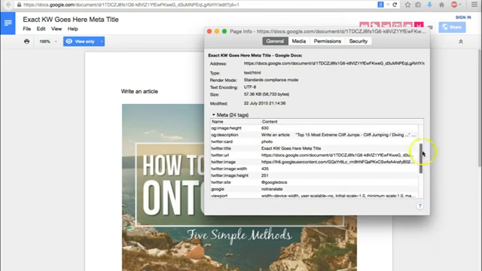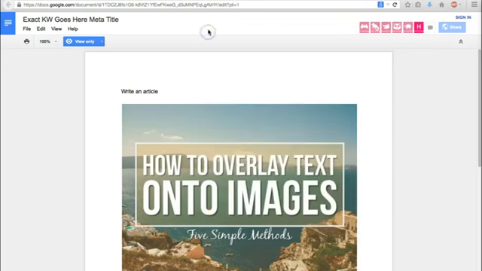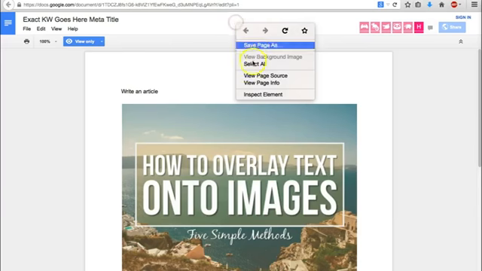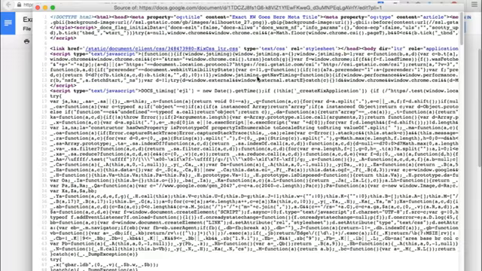It's got description, it's open graph, right, just going to the page source, just going to search for it, fill.